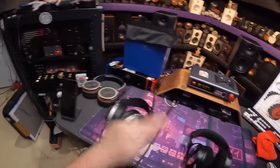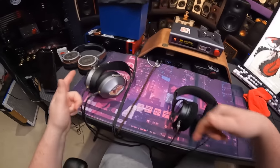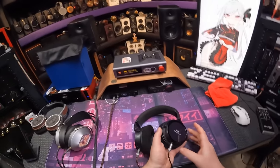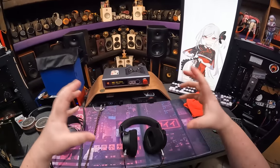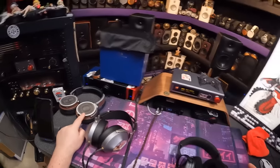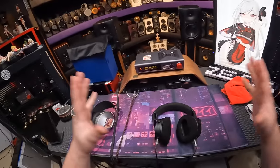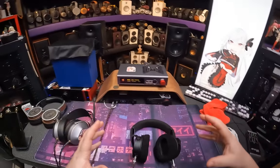I was doing comparisons before filming between the Zeus and the Athena, since the Zeus is what everyone has or loves. The Athena takes advantage of not fully opening the back — just some slots in the side — so it can concentrate the sound. It's like a microwave analogy: the open-back Zeus is wide open, the B50s are a fully closed oven, and the Athena is that halfway point where it can ruminate the sound at you much more controllably.